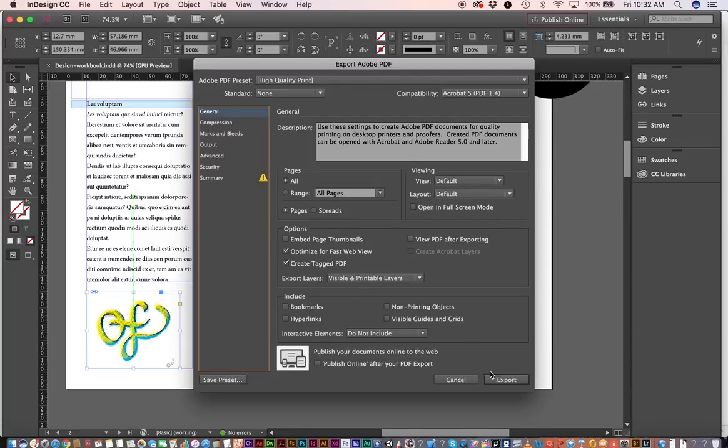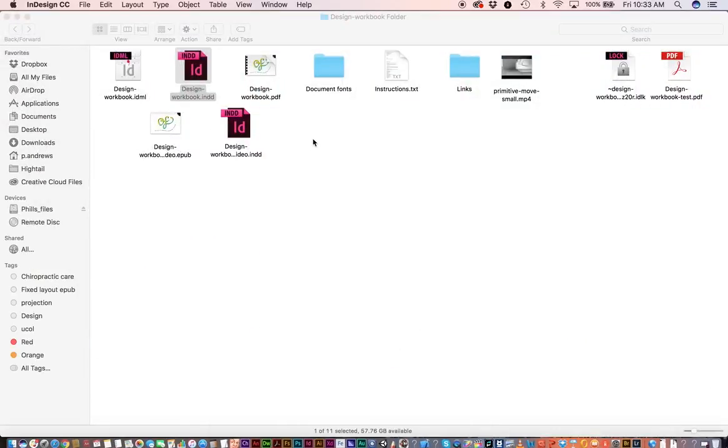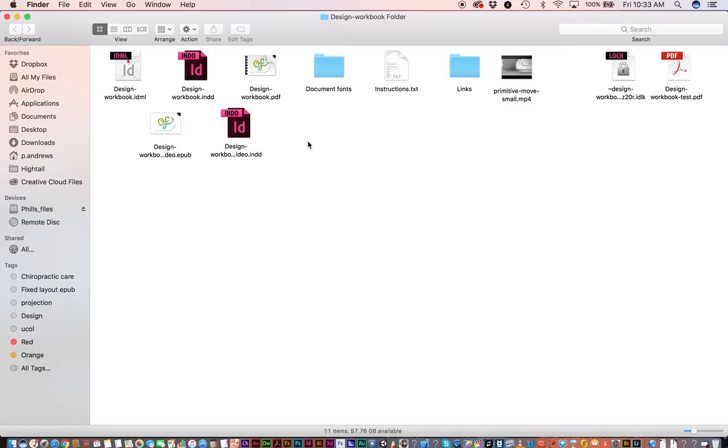I'm not going to worry about any of these settings for the time being. By the way, you do see this button here down the line. Okay, now that's something to remember, but I'm just going to go export, and it's basically just exporting as a PDF now. You can press Command H just to minimize, or you can just click minimize. That'll be fine for what I'm doing at the moment.